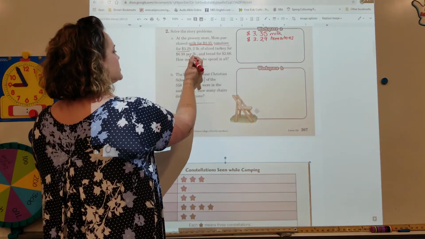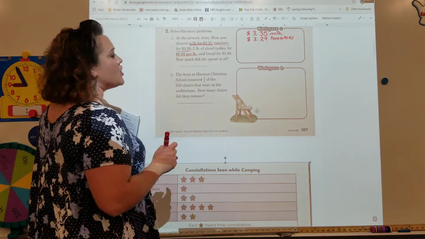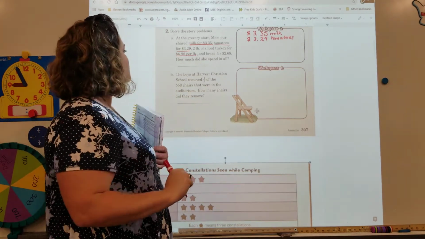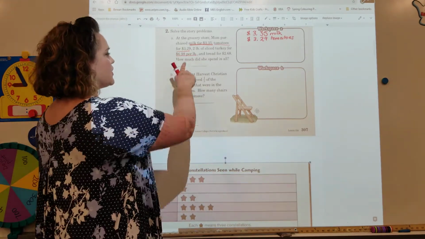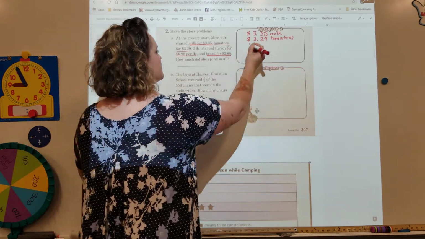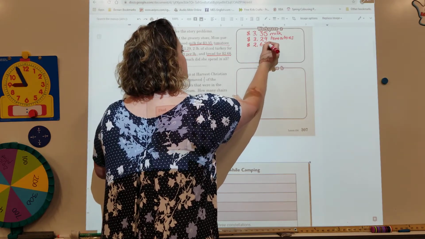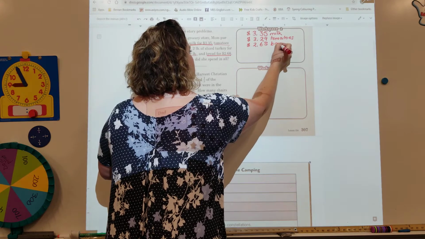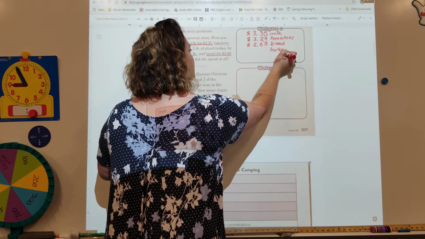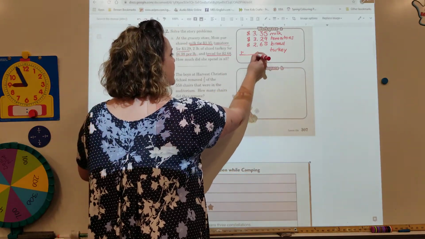2 pounds of sliced turkey for $6.98 per pound. Uh-oh. This one we need to know how much she got because she got 2 pounds. She didn't get 1 pound, she got 2 pounds. She knew she had some hungry children at home. So that one we're gonna have to find out. And bread for $2.68. I bet it was some tasty whole grain bread. $2.68 for bread. Now turkey is the one that we're missing. So I'm gonna put turkey right here. And we need to find out what that missing amount is so that we can add it all together.